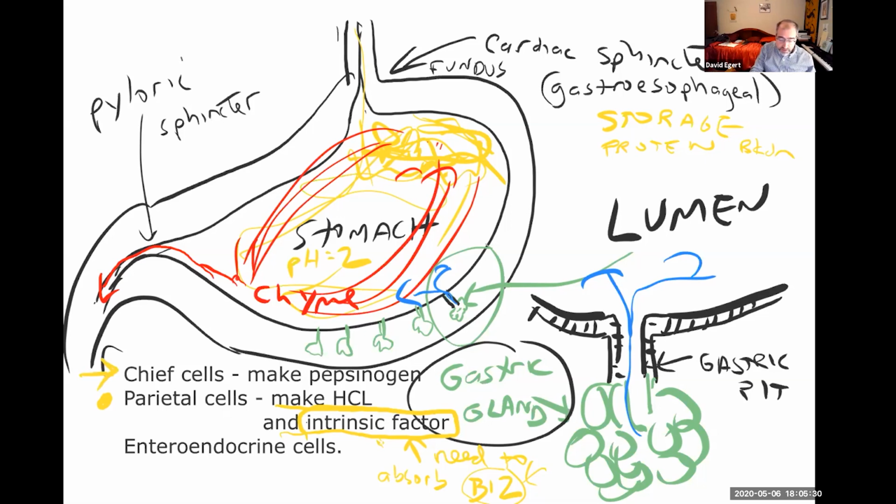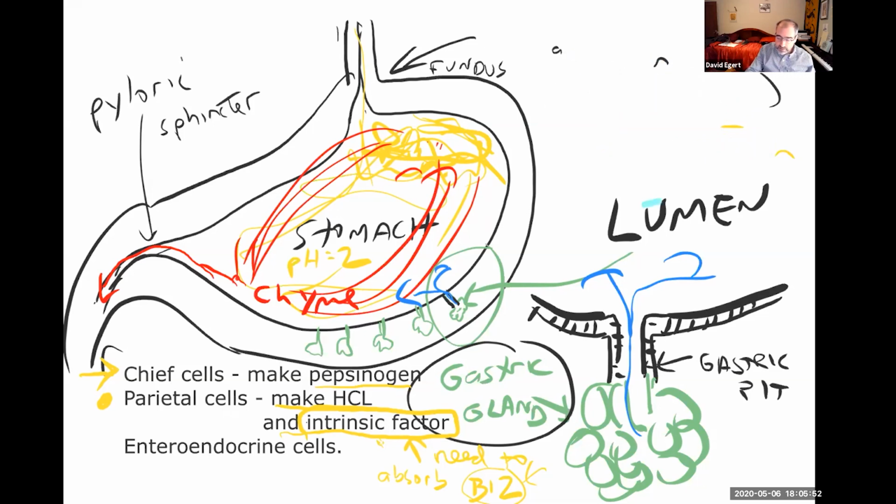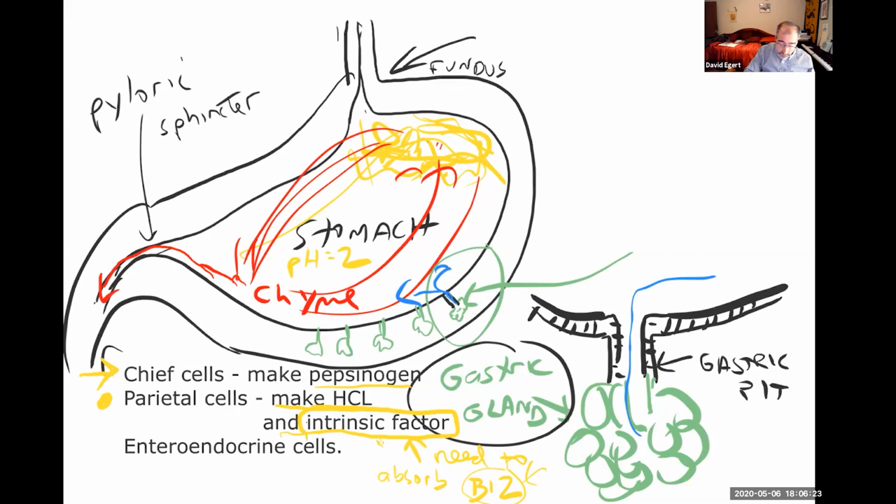Chief cells, they make pepsinogen. Have I talked in this class about pepsinogen versus pepsin? Yes or no? The precursor? It's a precursor. And one of the things we need to talk about is this protease, the acid and the pepsin, it's designed to dissolve animals into amino acids, right? It's designed to take something a lot like your body plan, except it's a cow or a pig or something, and dissolve it. And how do you keep from just dissolving yourself from the inside? You've got all of these super corrosive chemicals, enzymes that are designed to dissolve flesh inside a bag made of flesh.